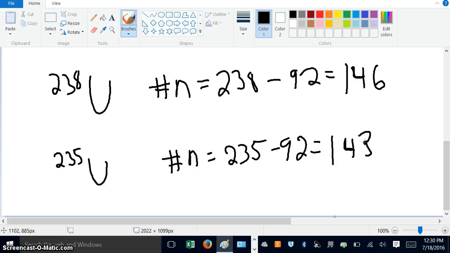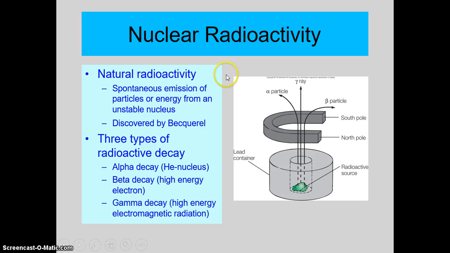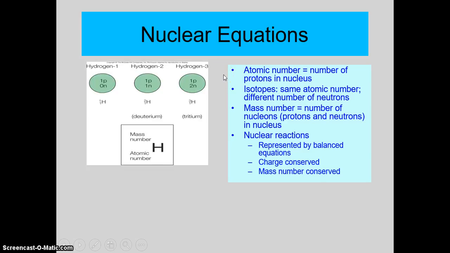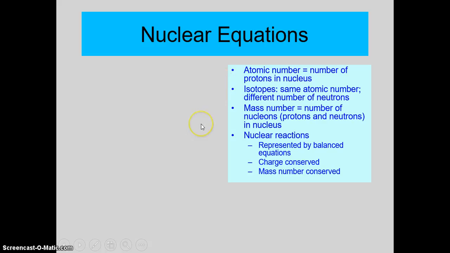So there's just some examples of how to calculate the number of neutrons. You need to know the number of neutrons, and we'll see that in just a minute, to predict whether a particular isotope of an atom is radioactive or stable. Or unstable, which is the same thing as radioactive. So some of your homework questions ask you to do that, and we'll get into that in just a moment.